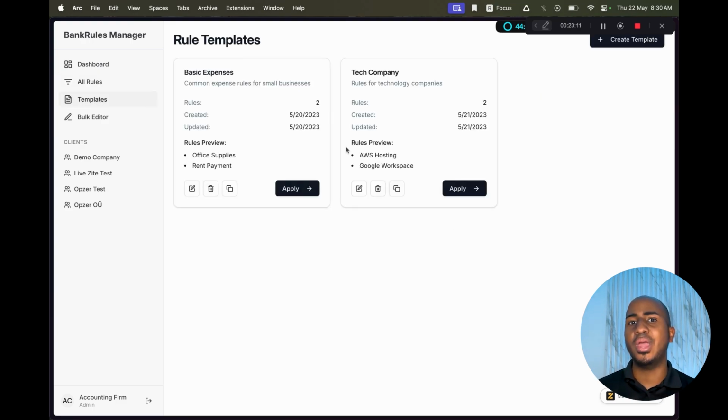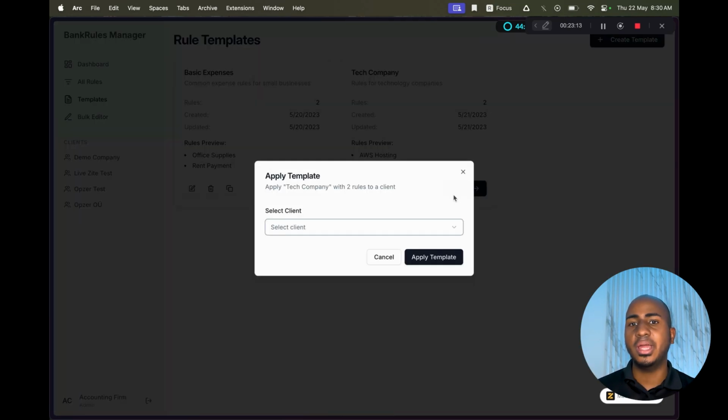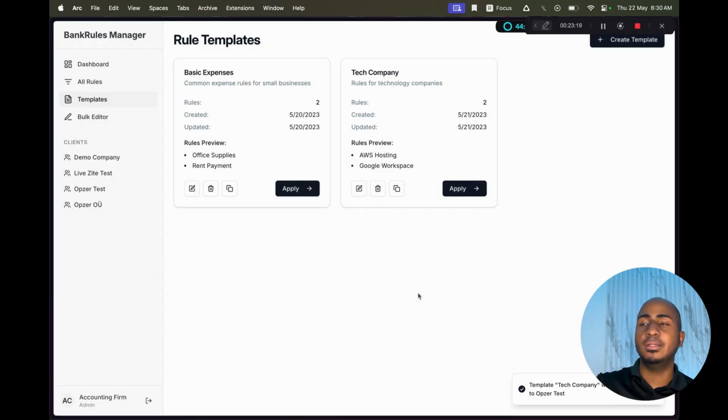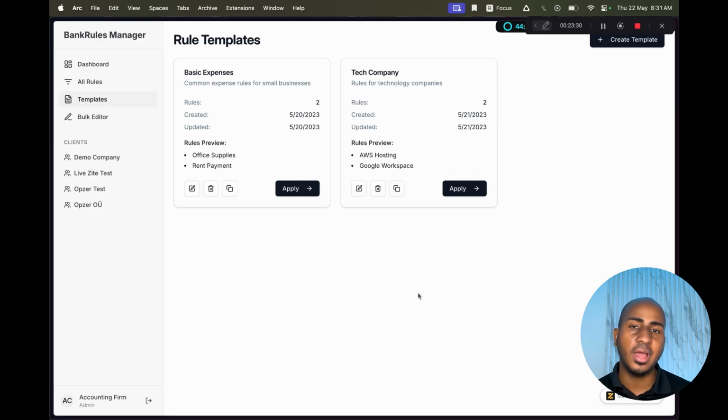So that if you have a tech company, you can come here and instantly apply this to a new client. If you have 17, 27, 113 rules that typically apply to real estate companies or to technology companies or to whatever niche or industry you currently have in the roster, you can easily not have to start from scratch in that regard.